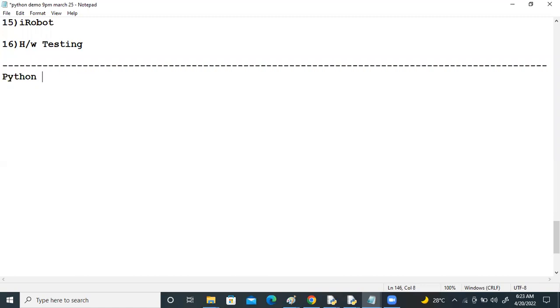Python comparison with other programming languages.